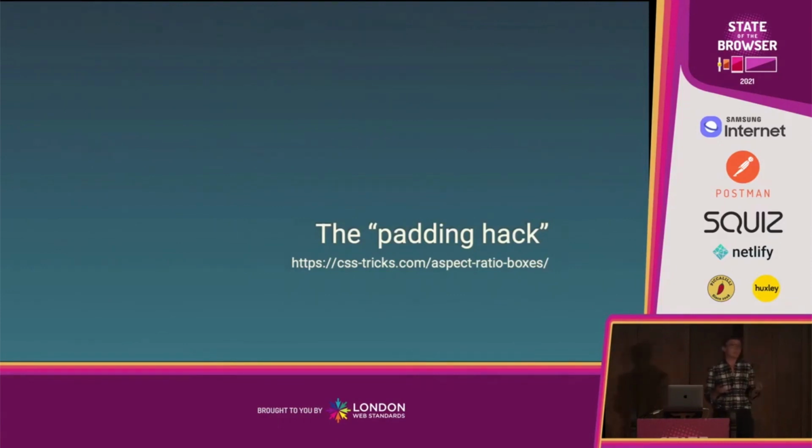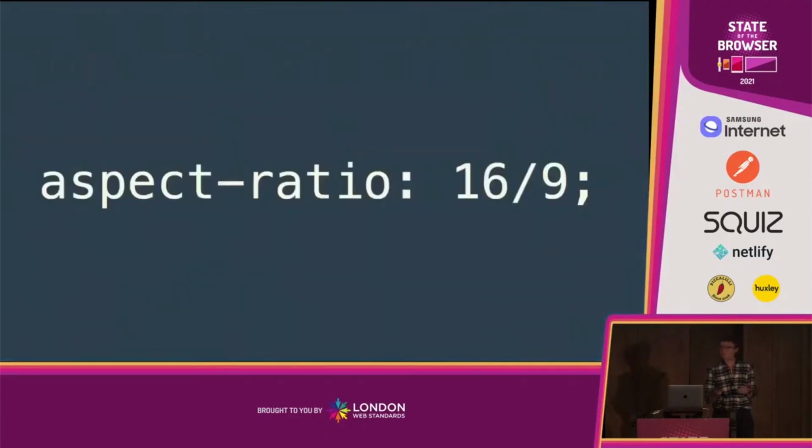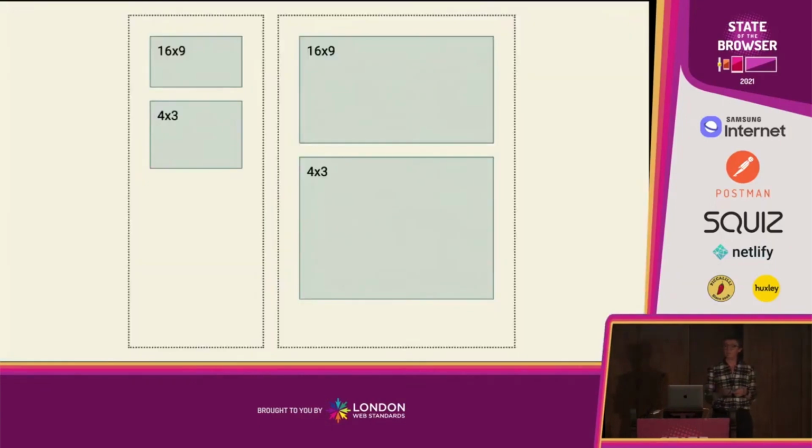So we've now got this aspect-ratio property, though, that lets us just declare an aspect ratio. So we can now set a box to conform to whatever aspect ratio we might like. That might be because you've set an explicit size in one dimension of your box, or that size is just being defined by whatever is available, and then you'll be able to maintain the aspect ratio. So that solves your iframe problem.